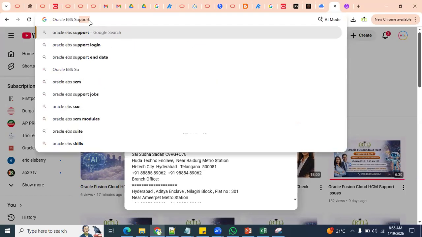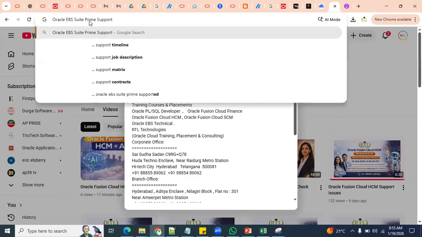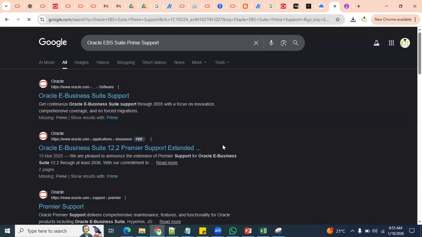Oracle E-Business Suite Prime support. Prime support means Oracle itself will give the support if there is any problem in the product, and Oracle has extended it up to 2036, another 11 years.